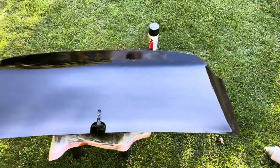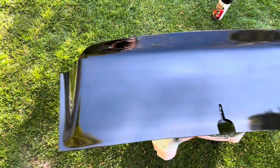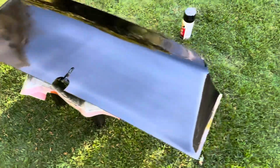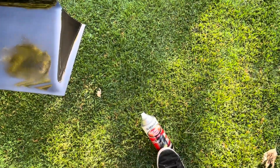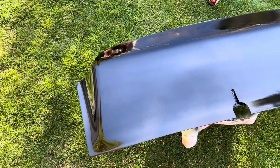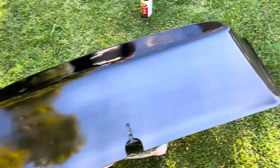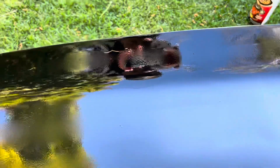Okay, I got 1 layer of clear on. This thing is looking good. It's pretty orange peely, I guess, but I think this is engine paint. Oh no, that's the automotive enamel, but hopefully it turns out good. It looks pretty good. I did get a little clear coat run there, but meh.